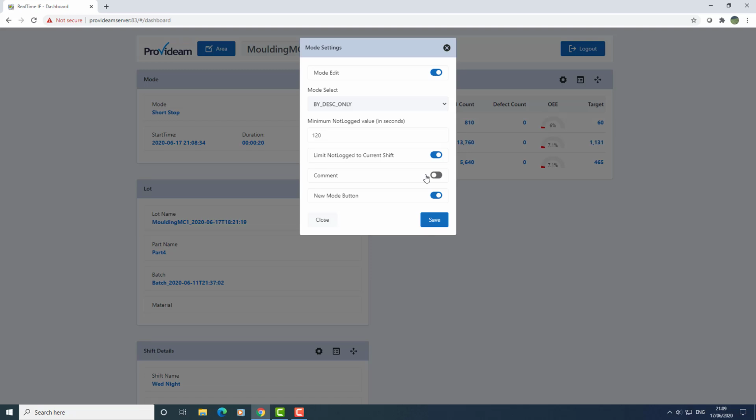The Limit Not Logged to Current Shift limits the not logged alerts above to events that occurred in the current shift. The New Mode button Enable causes a button to appear on the dashboard to create a new mode, not just edit the existing modes.